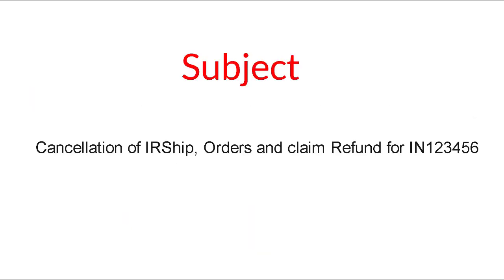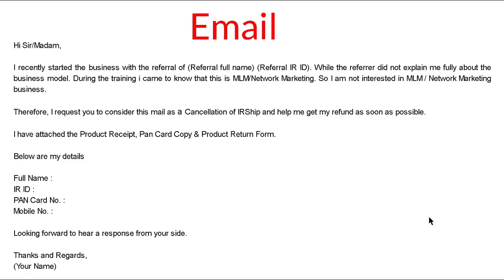Now we shall guide you step by step to get a refund. When you write an email, your email subject should be: cancellation of IR ship orders and claim refund for your IR ID. This is the email template we shall give you in this video's description box. Please copy and paste it and give your referral's full name and referral IR ID. And you should mention your full name, IR ID, PAN card number and mobile number.